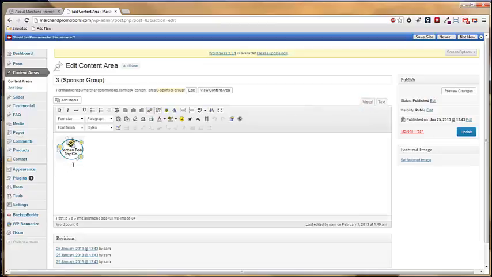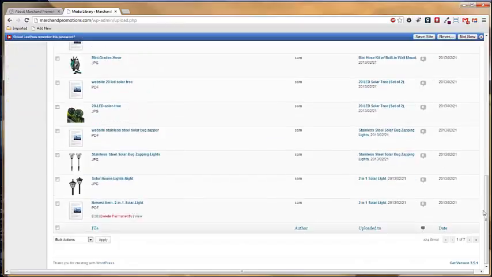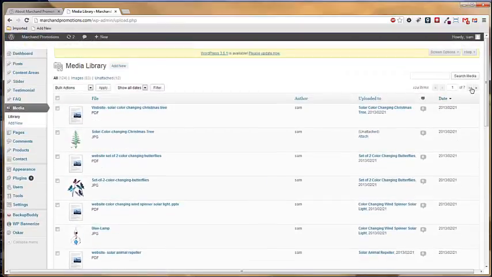Now, in terms of image changing, I personally don't like deleting the image and then going to add media and then inserting an image on top of it, just because it could change some of the layouts and styles. My preferred way of doing it is to swap out the image. So basically, in order to swap out an image, what you would do is go to the media section, the media tab, and essentially find the image that you're trying to edit. So for that one, it's the Lemon Bee.